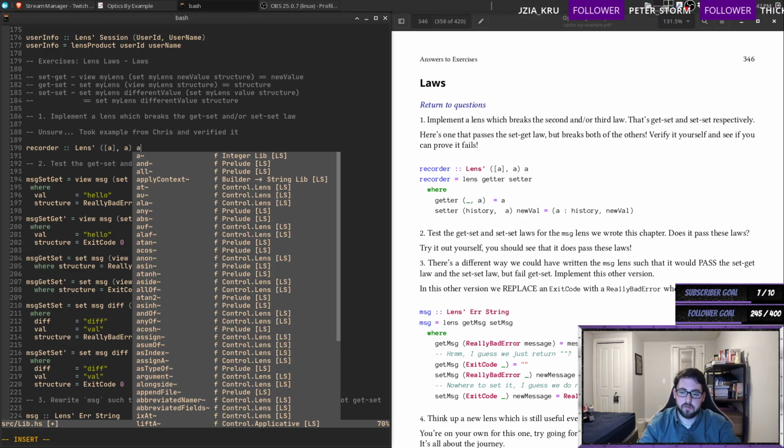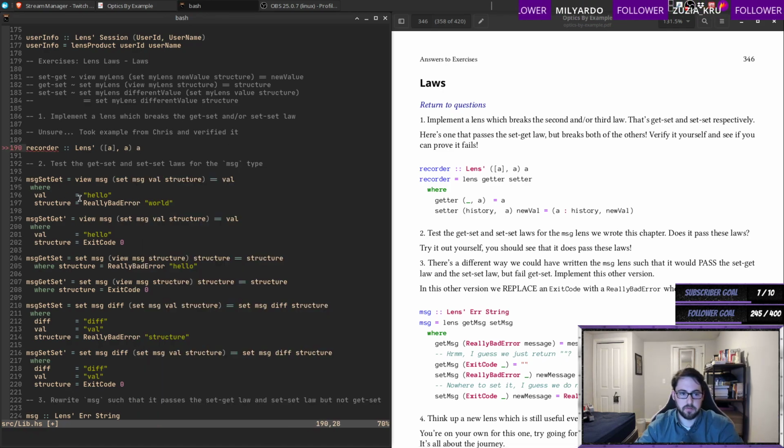Oh, okay, so this one is just going to play with the history, and that's going to break the ones that return the structure itself. That makes perfect sense. The set-get law will be fine because we're only changing A and then getting it back.